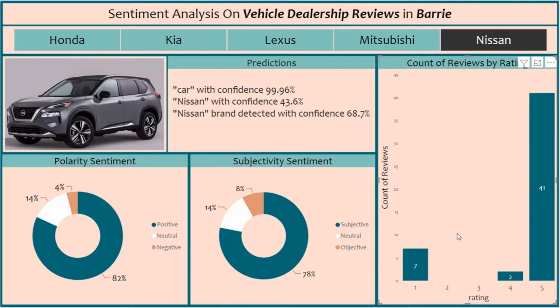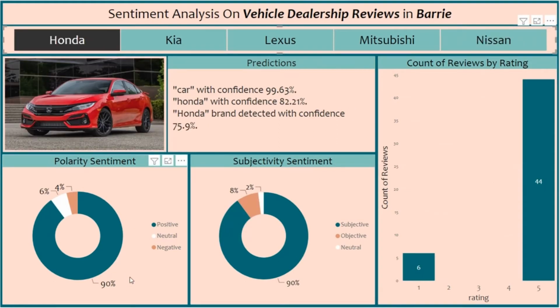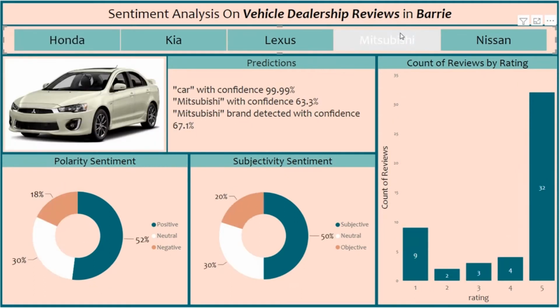Every time we do natural language processing of any reviews, we see a similar pattern of subjectivity sentiment, that most of the reviews are subjective, because every review a person writes is all about that person's perception. We can clearly see the same trend being followed here for these 5 dealerships. And if we have to choose the best dealership by performance, we have the Honda with 90% positive reviews, and on the lower side, Mitsubishi is the least performing dealership.